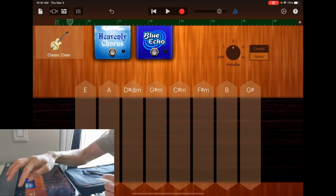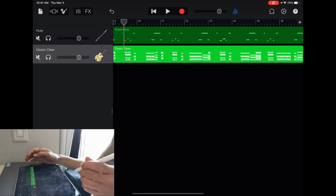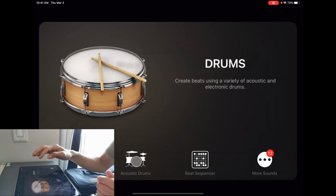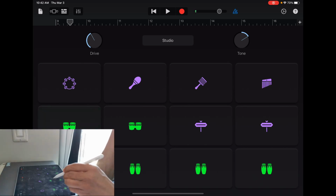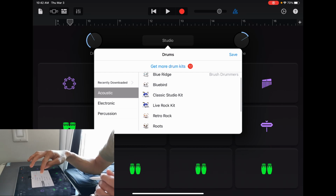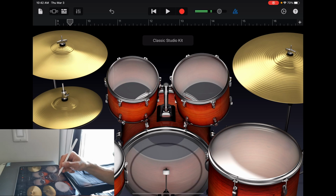What else do we want to do now? So we got the clean guitar. Let's add in the kick, right? So we want to do the drum set. So you got this, but we actually want the real drum set. So we'll go with classic studio kit. So here you got a drum set on your iPad.